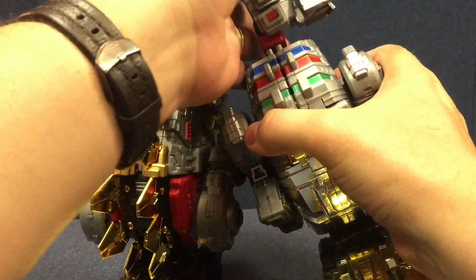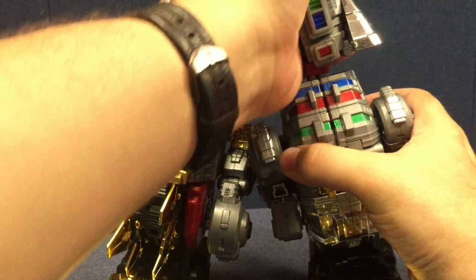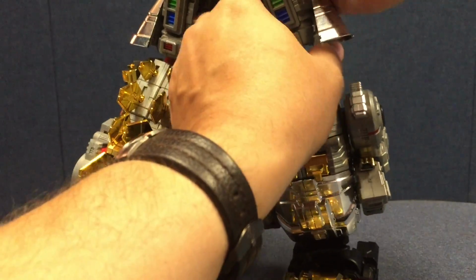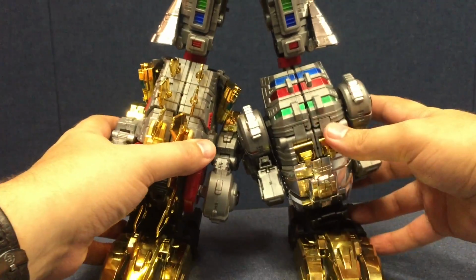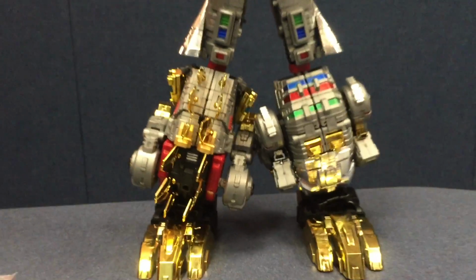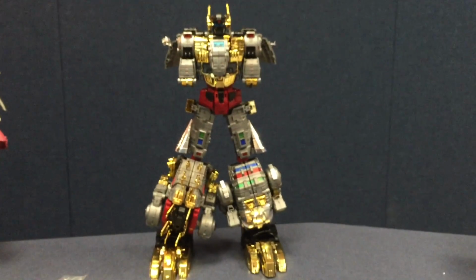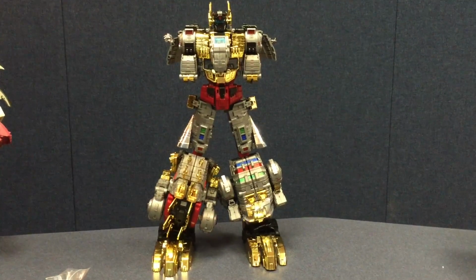So we plug these in here. Push those in here, and once those are on nice and tight, there we go, and we'll pull out and show you the whole thing. There we go. Now he's standing flat and big. And then when you do that, there is the core body of the combiner. He's quite tall.